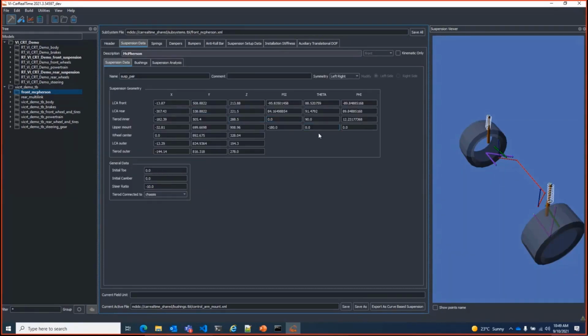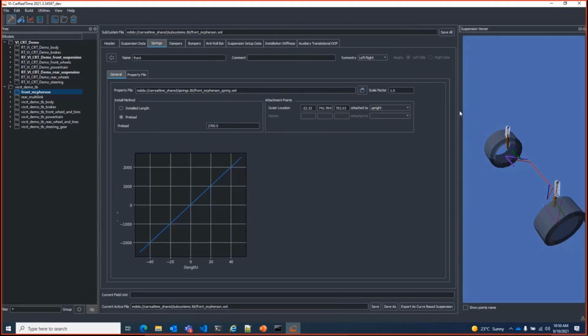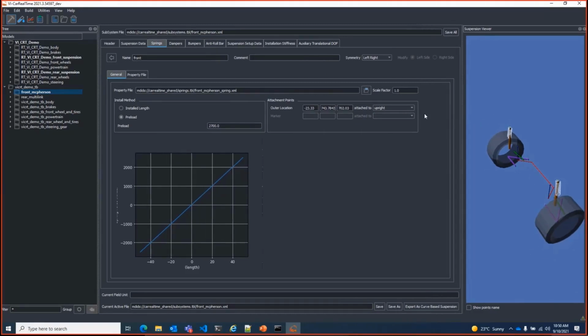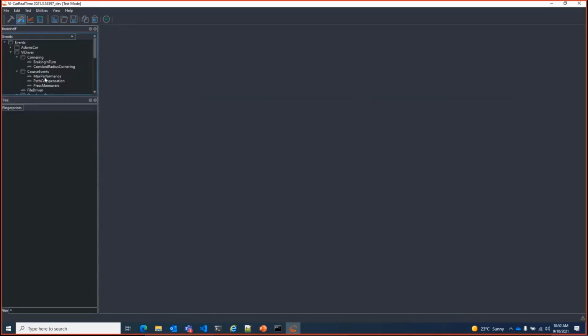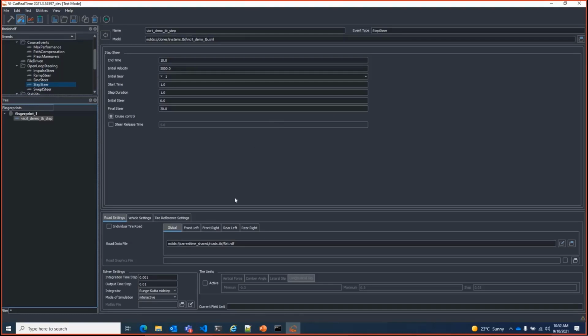Now, with these changes, the rest of the suspension is adjusted. Compliance and kinematics tabs are removed as the curves will be automatically computed. Also, motion ratio or compression ratio curves are removed, while attachment points on the chassis for springs and dampers are added. Let's run a simple event with an investigation to show the power of this new approach. I'll set up a step steer event on our clone model.